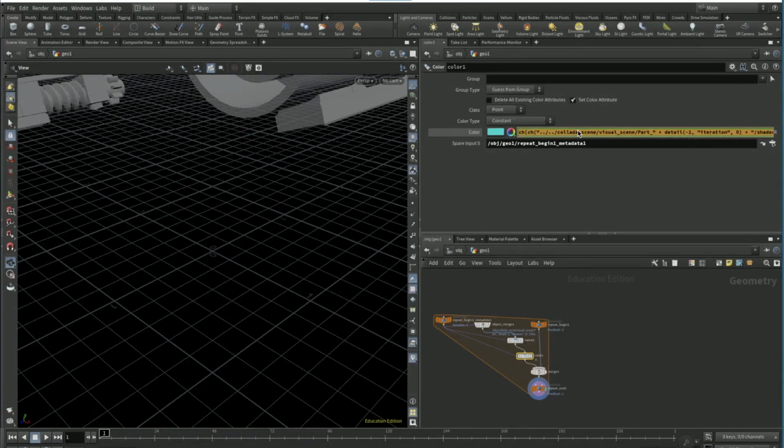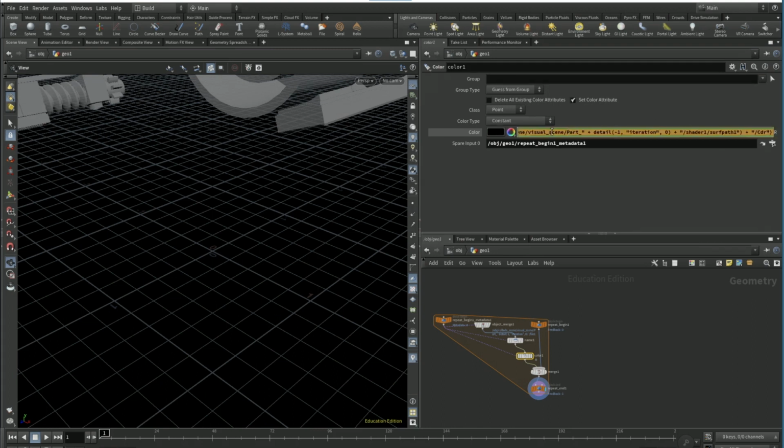Then control or command C this whole code, paste it into this one, but on the second box where it says R, replace R with G, representing green. Paste that in, and replace green with blue. So red, green and blue.